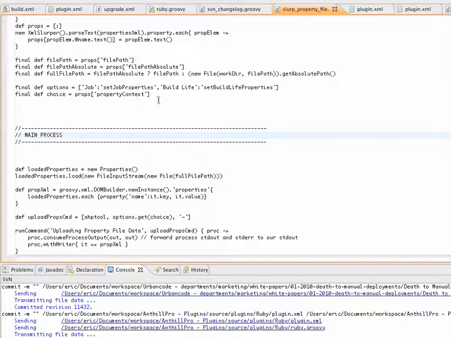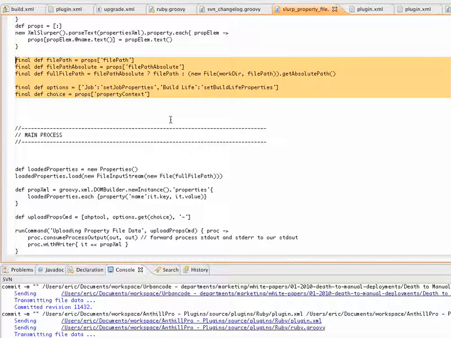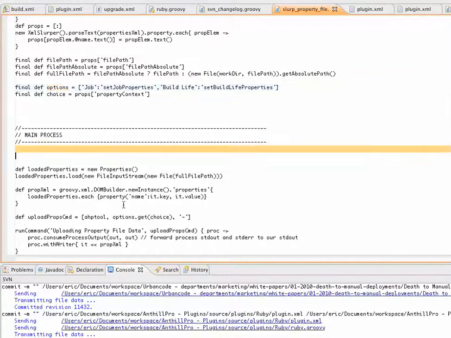This is where we start getting specific to our application. We're pulling down the properties specific to this plugin. So the file path to look up from, is it absolute? Then we actually calculate a file path. Did we choose job or did we choose build life? Pretty straightforward.